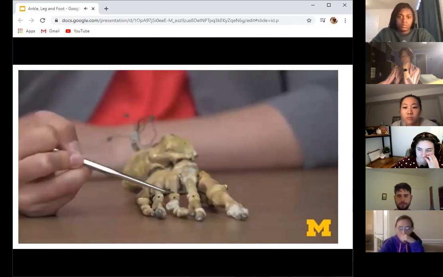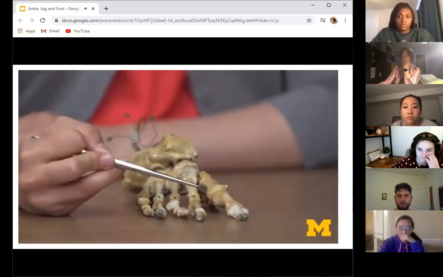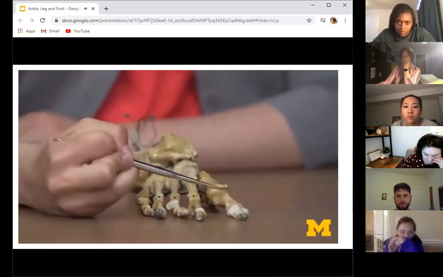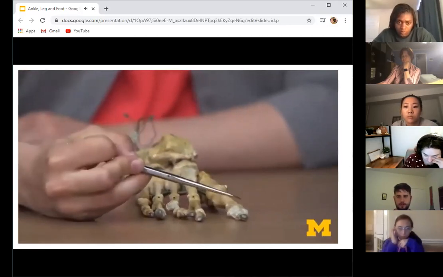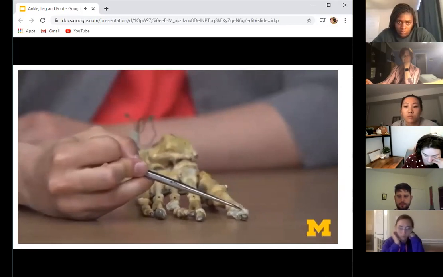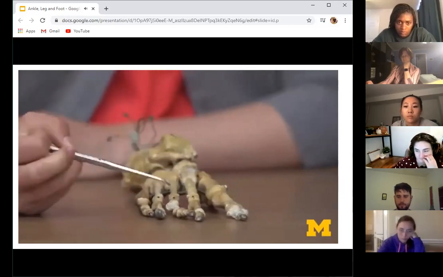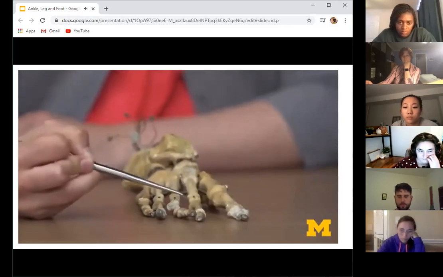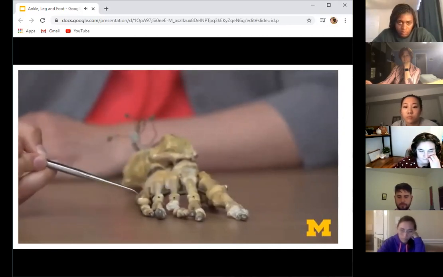Now you're going to have phalanges, and you're going to have the same amount of phalanges, 14 phalanges. Similar to what you had in the thumb, you're only going to have a proximal and a distal phalange for your first digit, no intermediate, whereas you have a proximal, intermediate, and distal phalanges for digits 2 through 5.